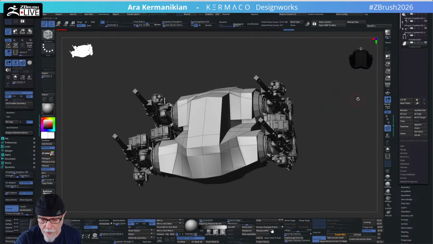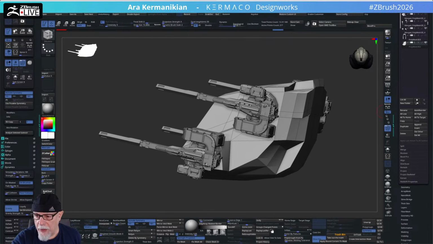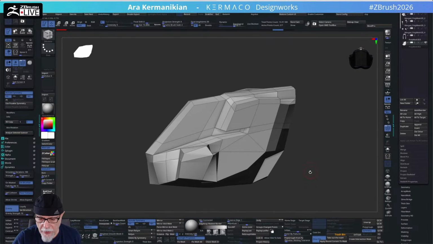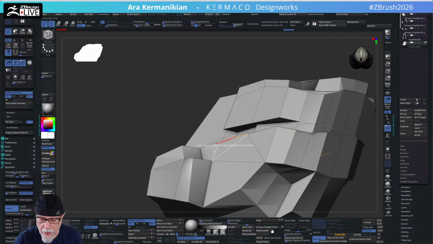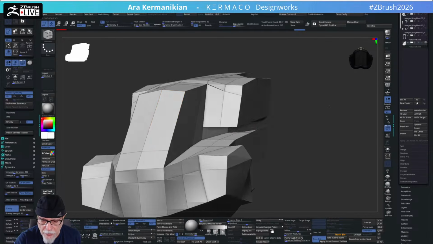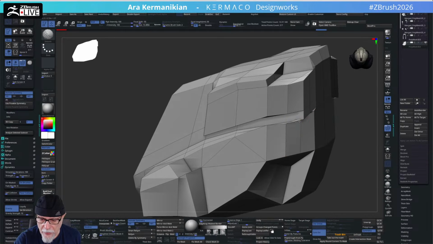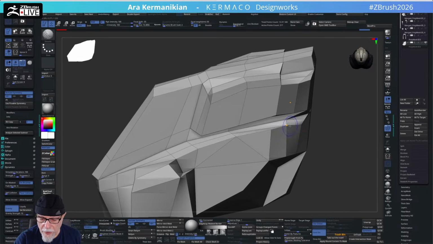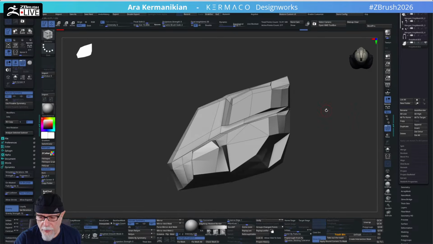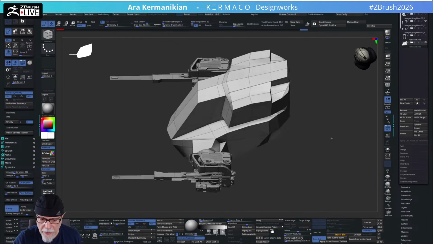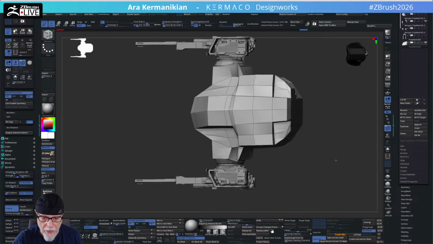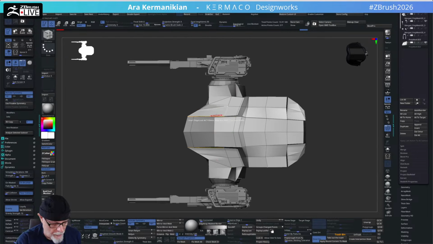Let's see if I can just go. I'm going to hide the guns for a second, and I'm going to see if I can push this inlet more. I think that's as much as it'll go there. How about this one? All right, it's okay, I guess. Now the problem is when I bring the guns back, at least the top ones, the bottom ones are fine. They are perfectly positioned, so I'm happy about that. I want this to be more straight here.